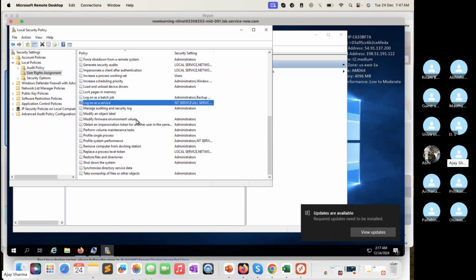Third, we have to configure a user in the ServiceNow instance with the mid underscore server role. Fourth, we have to configure a service account in the mid server or Windows server and provide the logon as a service user right assignment to that particular user.